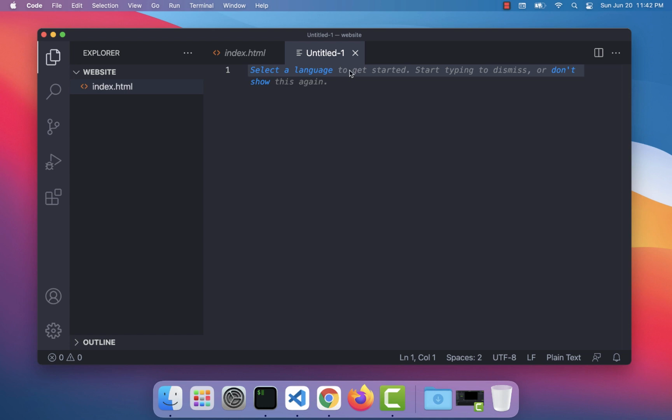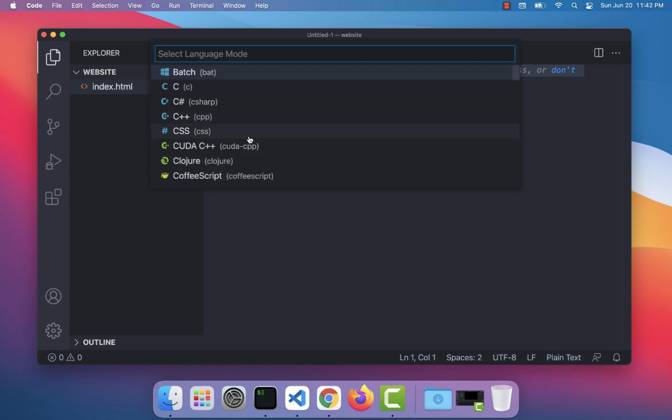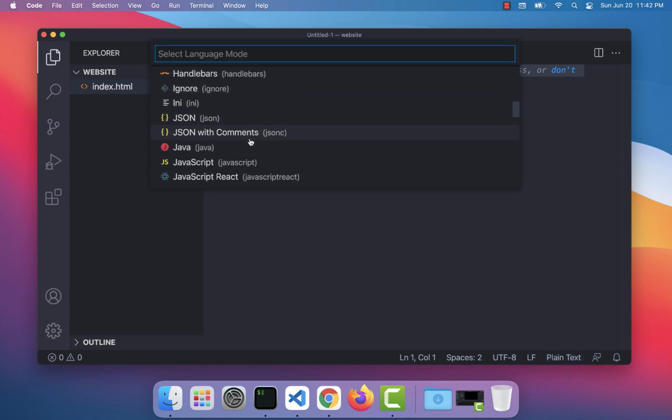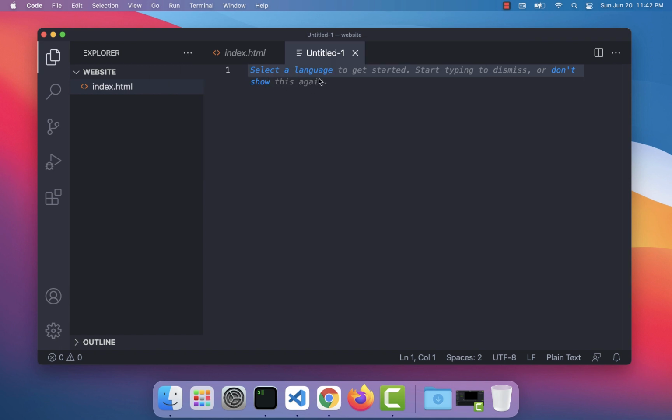Another thing you could do when you see this is you could go over here and say, you know what, I'm just going to click on here and select from this list. You don't have to have this message pop up. In fact, I don't even like this message, so don't show this again. So I'm going to do that. Now the next time I open up a new tab, it doesn't show that. And if I want to change the syntax highlighting, I'll just save it, or I'll just go down here and pick something.